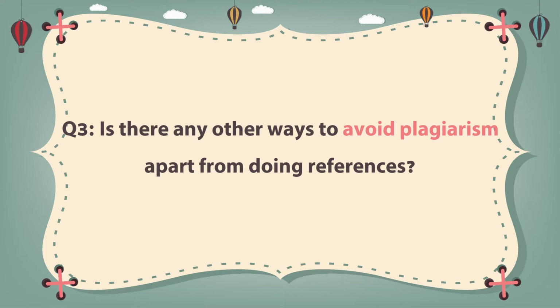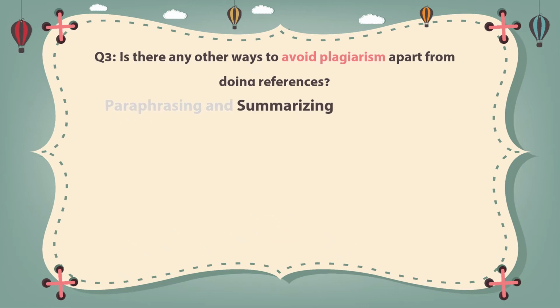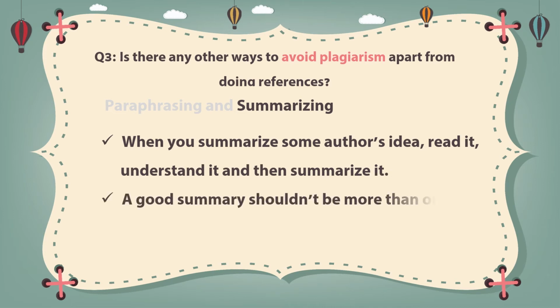Well, yes, of course. You can use paraphrasing and summarizing. First, summarizing. When you summarize an author's idea, you do not want to write a whole paragraph or a whole page of another author's words. Instead, you can read it, understand it, and then summarize it. A good summary shouldn't be more than one third of the original work. So how can I write a good summary?